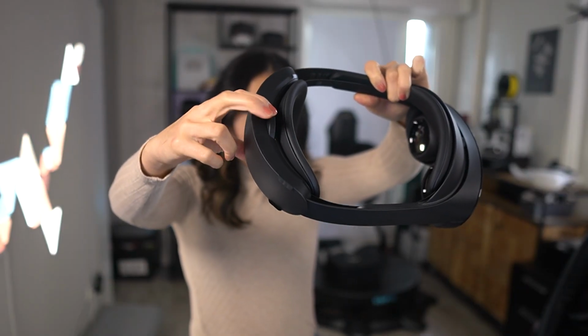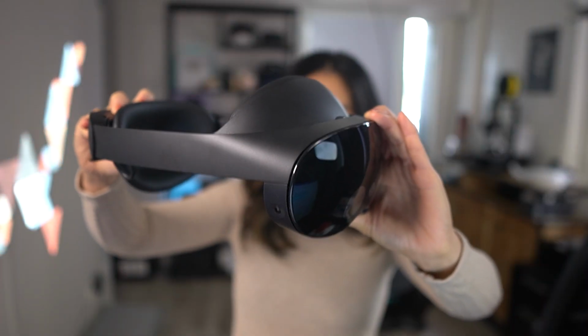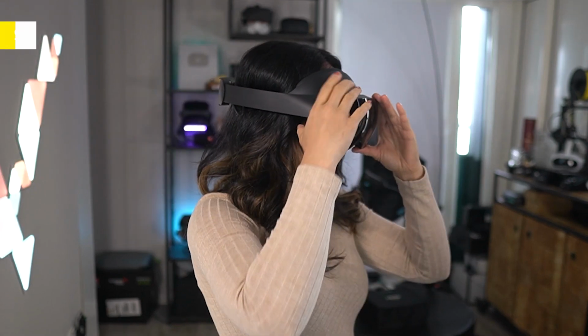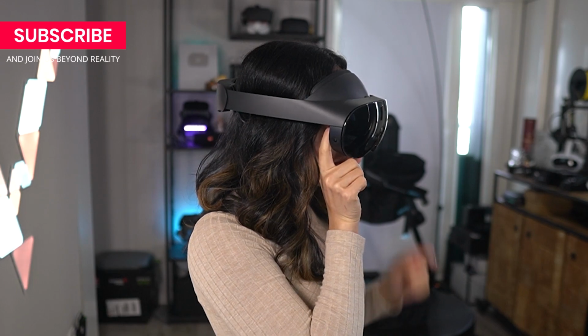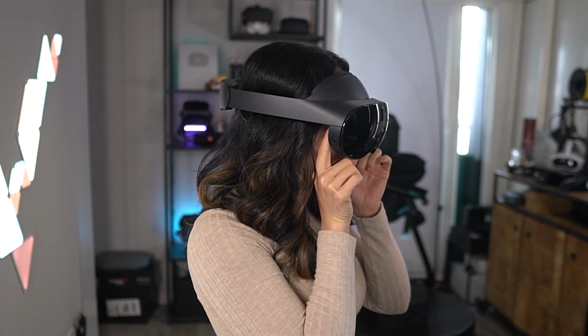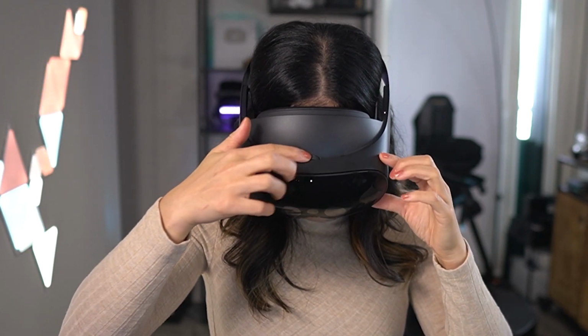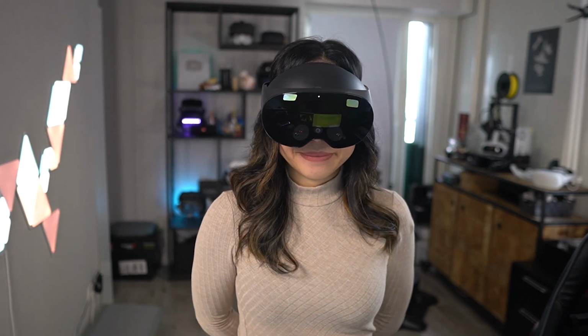The headset has an all-new design with a strap shaped like a halo. Using the knob at the back, you can adjust the size until it fits your head. I love this design choice where you can stretch the front a bit when you put it on to make it way easier. To make sure the lenses match the position of your eyes, you now have enough room at the sides of the headset to just put your finger in and move the lenses. There's something new too. This wheel at the front adjusts the depth. When I do that, it looks to me like the display can be put closer or further away, increasing the field of view a bit.